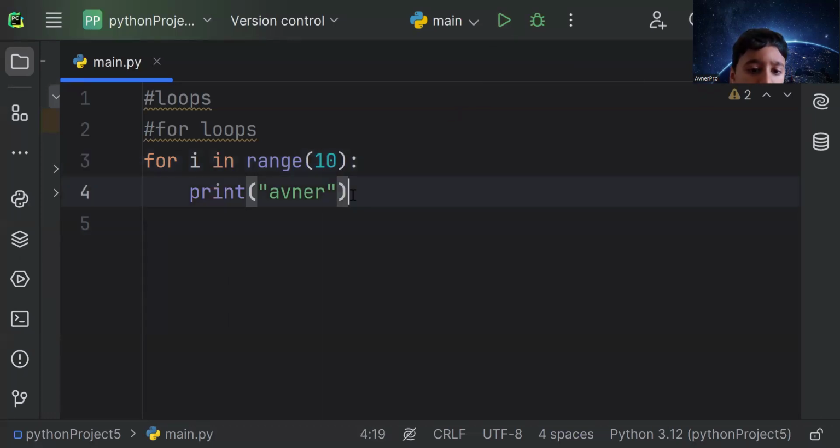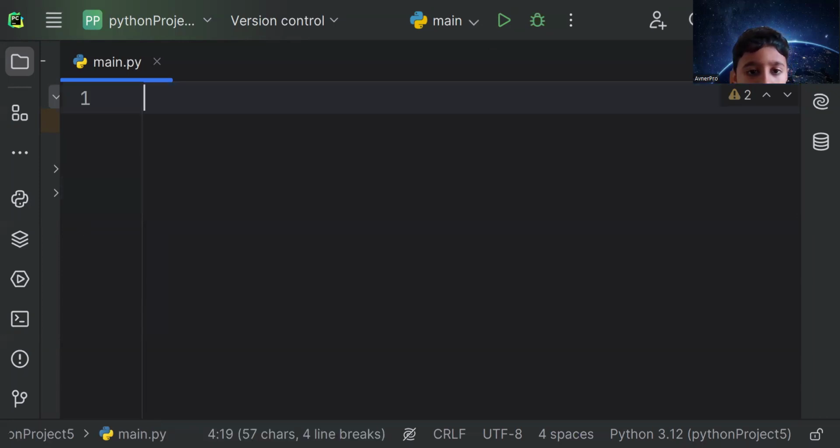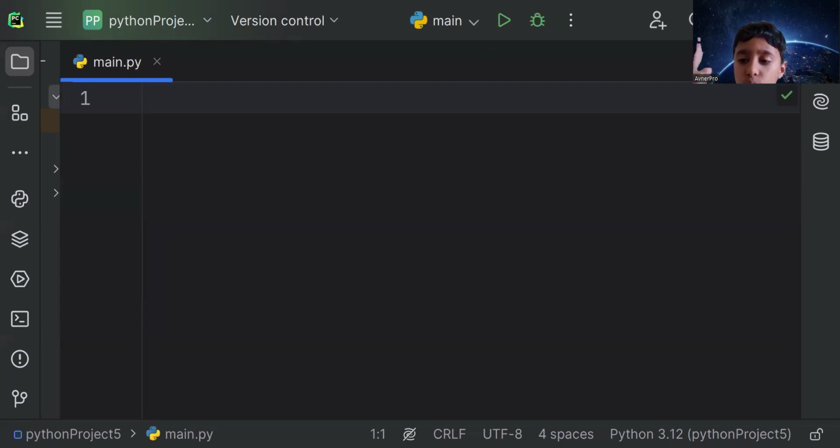So we learned now the for loops, okay? So that's the for loops. So you know the for loops. Now you get it, what the loops are, and you know the types of loop. The first one is for loops, but we're going to learn more, okay? So that's the for loops, okay?